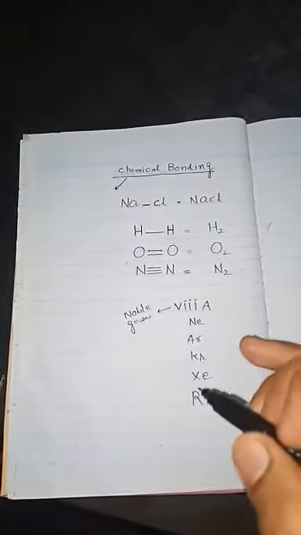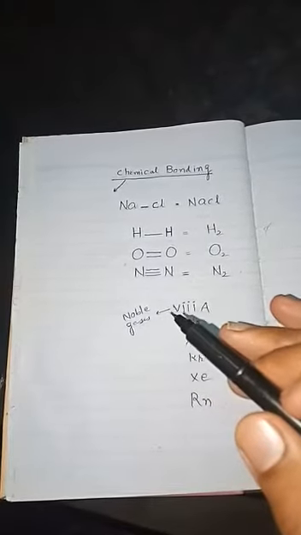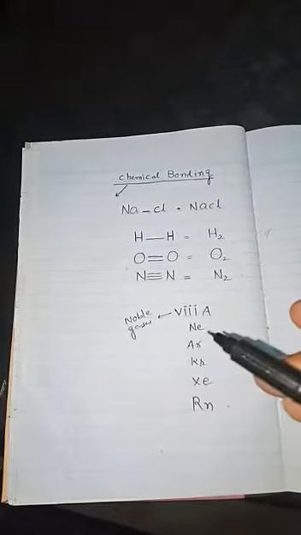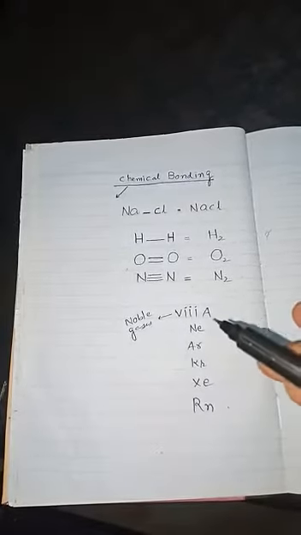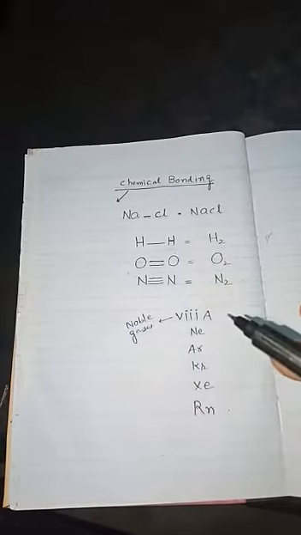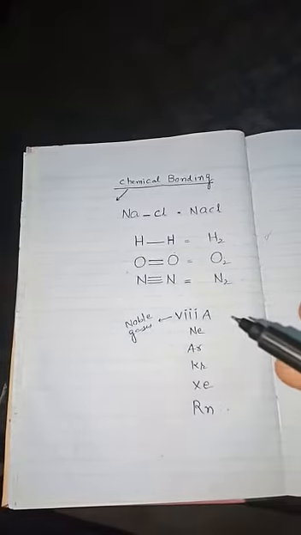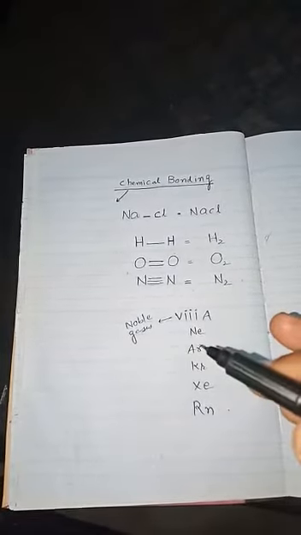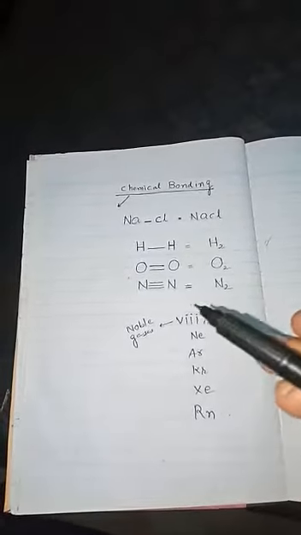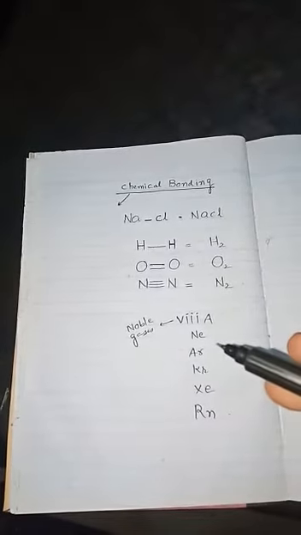There are 8 electrons in their valence shell, so these are called the noble gases, and that is the rich group. So the elements of group 8th A have the 8 electrons. So we understand the octet of these elements is completed. So all the elements want to become like the 8th A group elements.